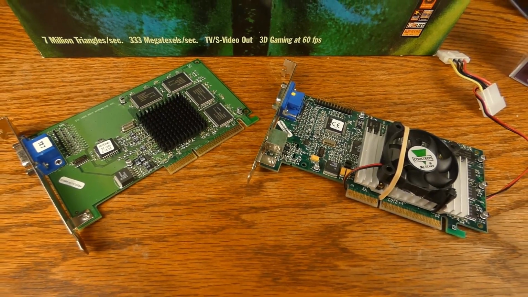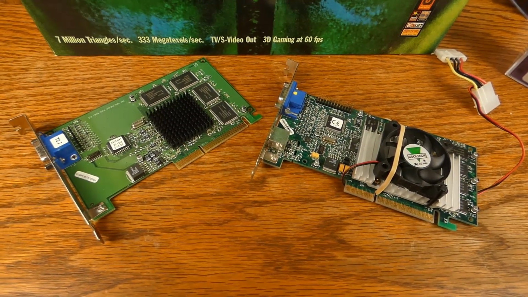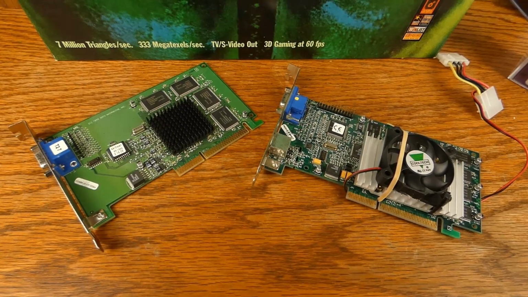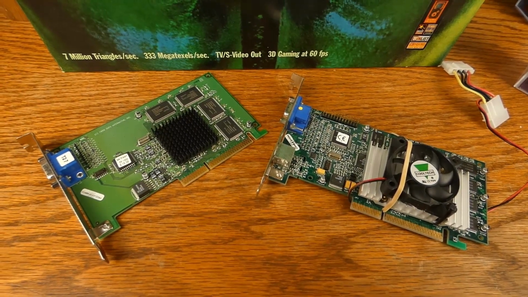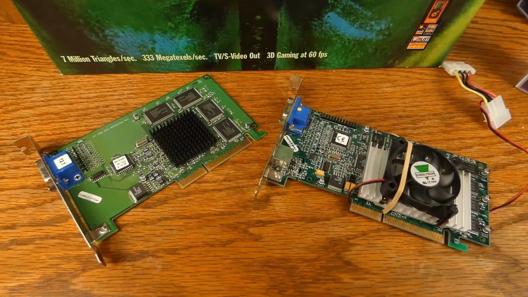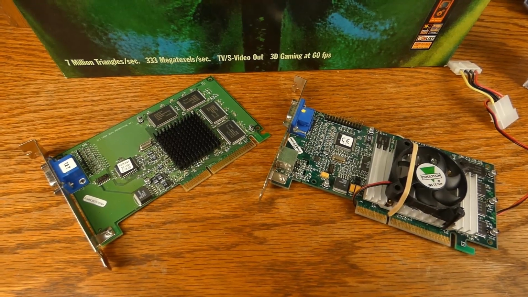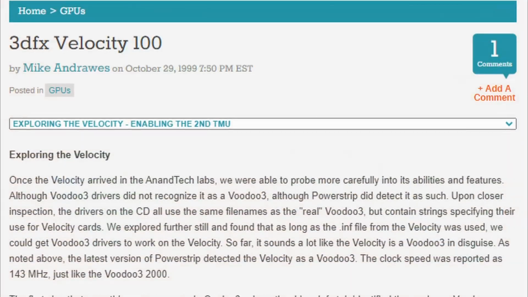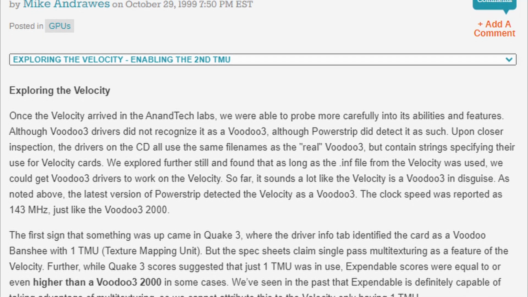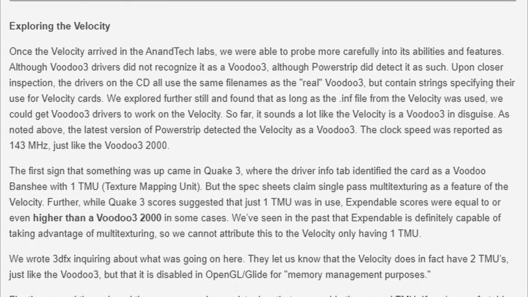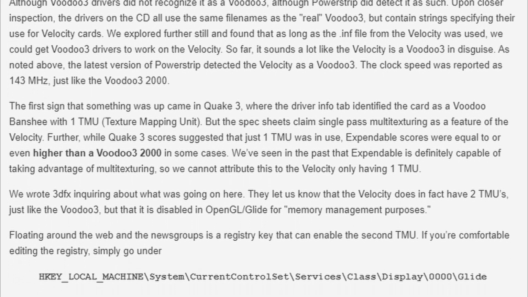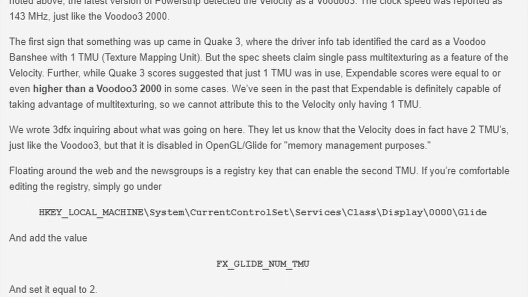What's even weirder is that they only disabled it in Glide and OpenGL, Direct3D is completely unaffected by this. As you could probably guess, it didn't exactly take people long to figure out how to re-enable it, which means you could get a massive boost in performance from doing just a little bit of research online and about a minute's worth of work on your computer.